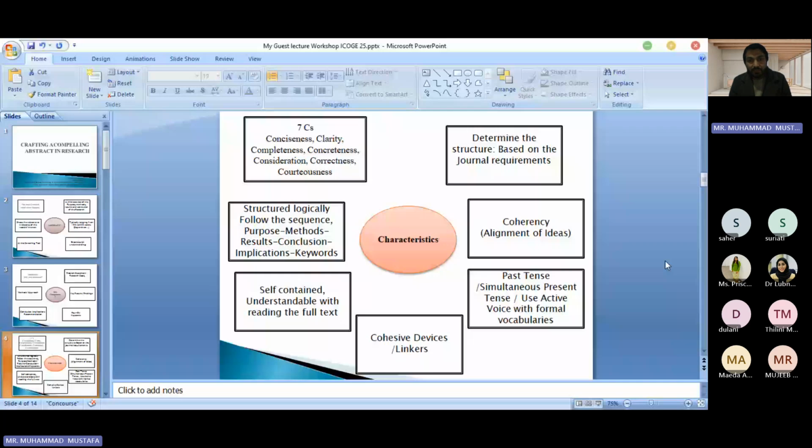If somebody has written 1,000 words, and I am asked to make it concise, I have to do it within one third of its actual 1,000 words. So précis writing is a very important, vital rule or principle of effective discourse. In a good abstract, the researcher should follow the principle of conciseness.